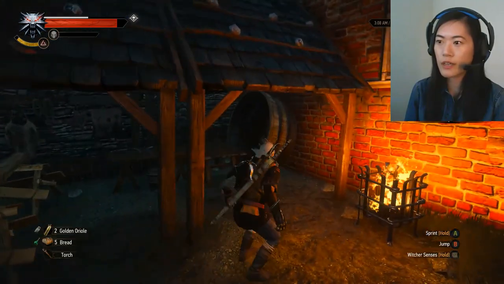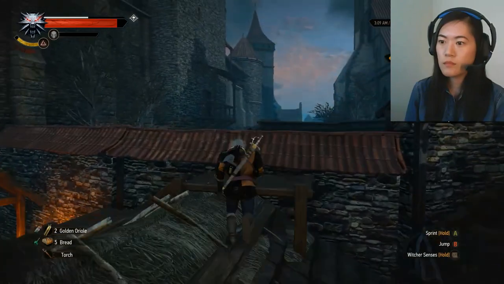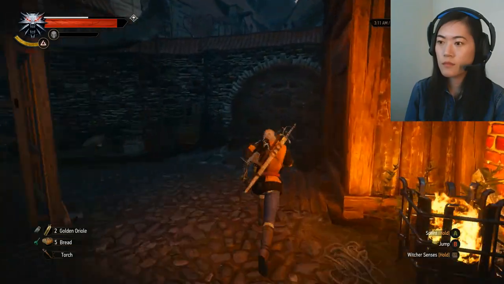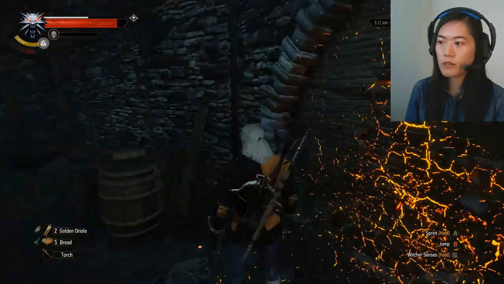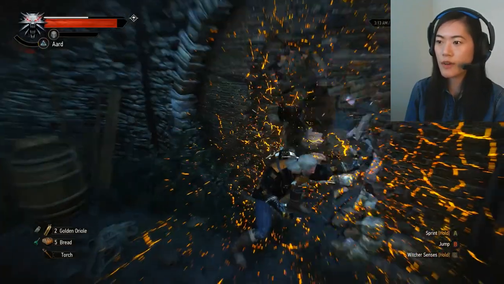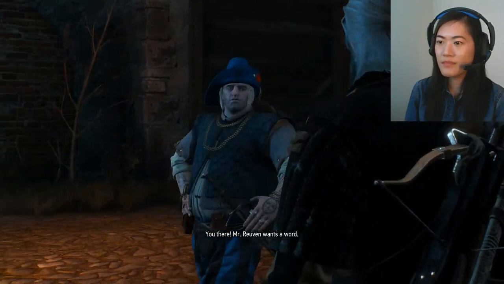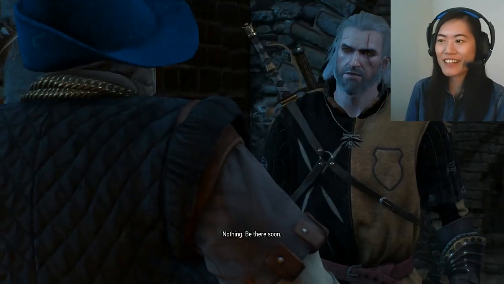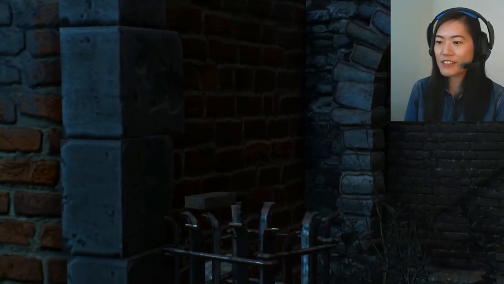Looks like that's all the loot I can get, eh? Mr. Reuven wants a word. Impatient old bastard. He didn't even react to us breaking through the wall. Just telling us to go see Dijkstra. Dijkstra, how do you say it? Dijkstra?